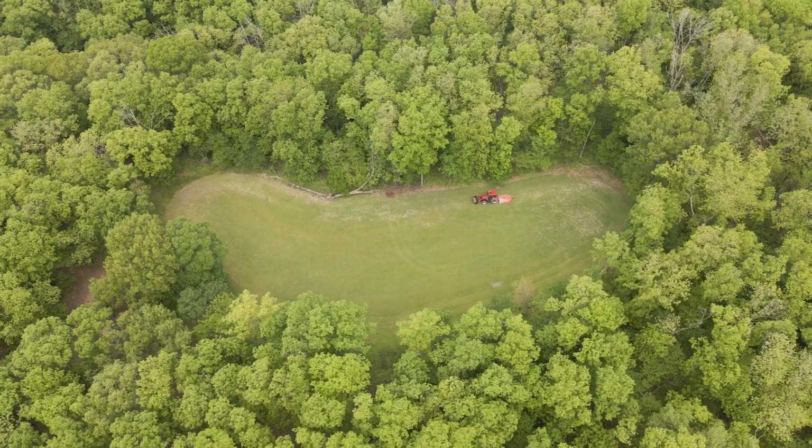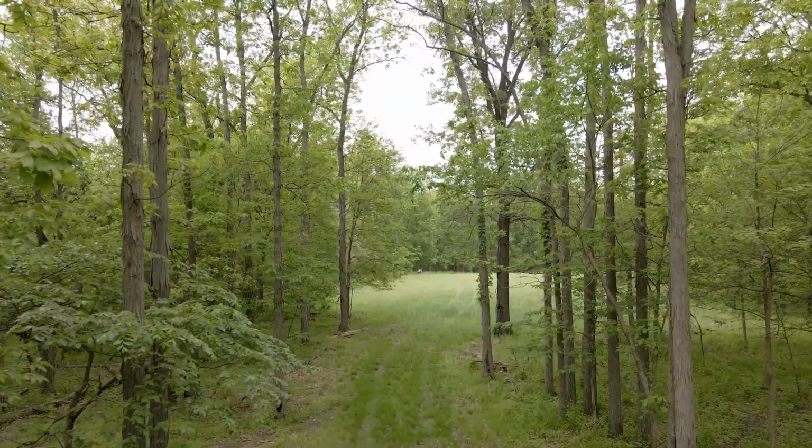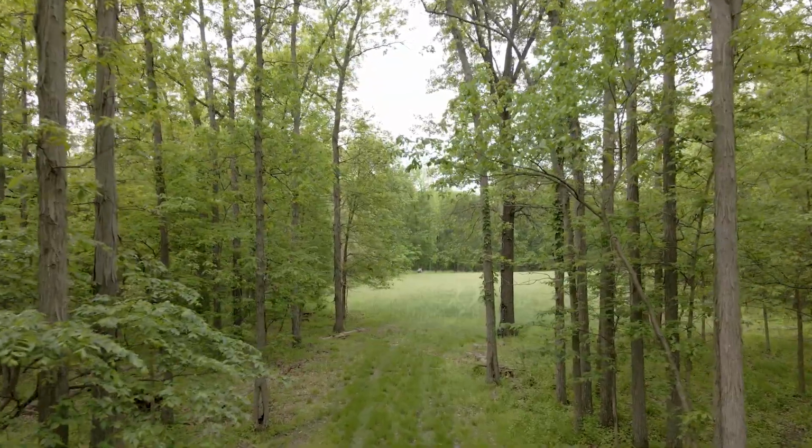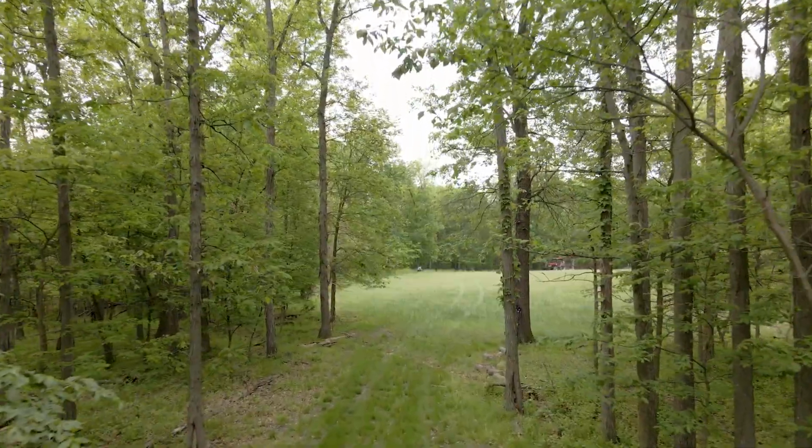Well, here's another example of a hinge cutting project that we did on another farm. This is the same farm that I've been working on the frost seeding and stuff for my split G3 buck. And here's a road that goes into that little food plot.